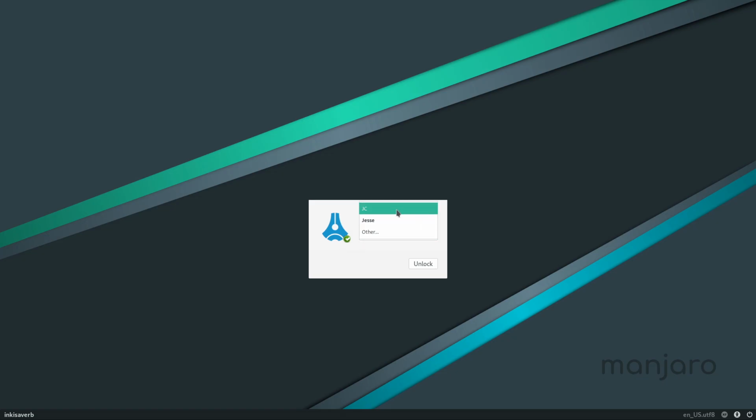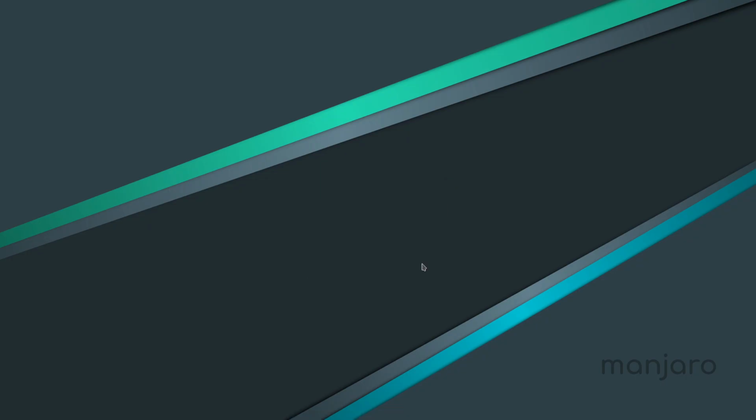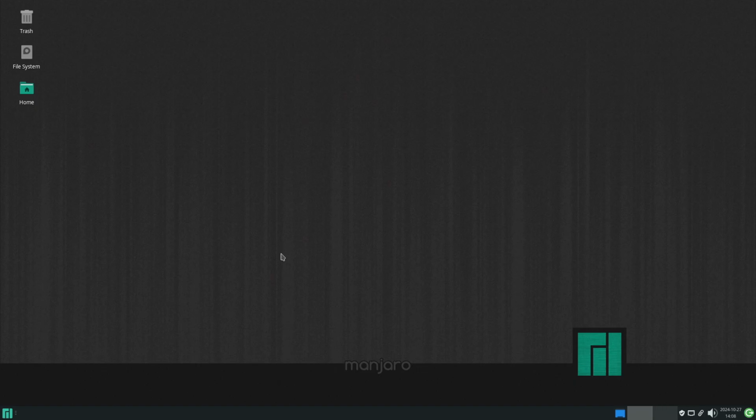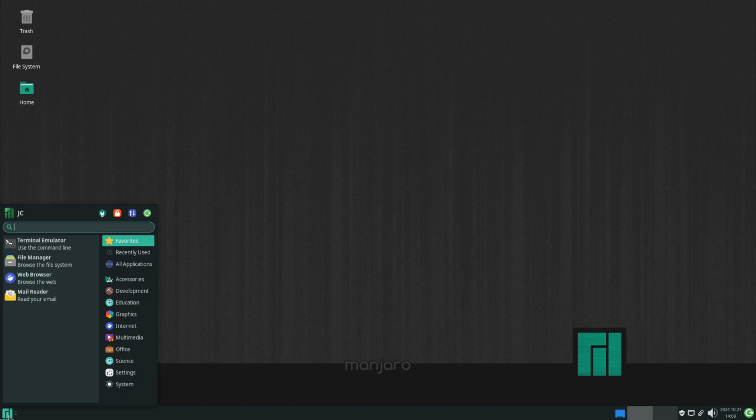Okay. Well, I'm going to use this other demo user I have on this machine. I'm going to use user JC and type in JC's ultra secret password, and wait just a moment for it to boot up. And here I am now logged in as user JC on the same computer. Now, my settings look a little different.